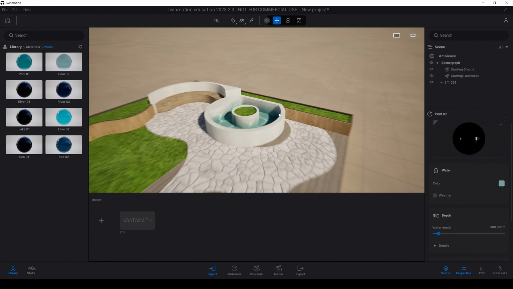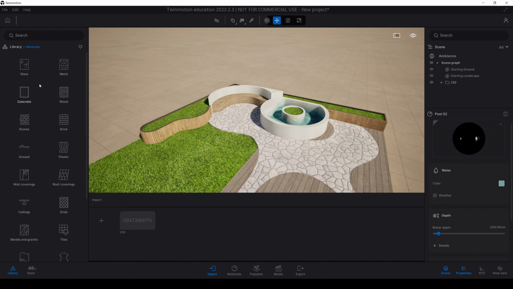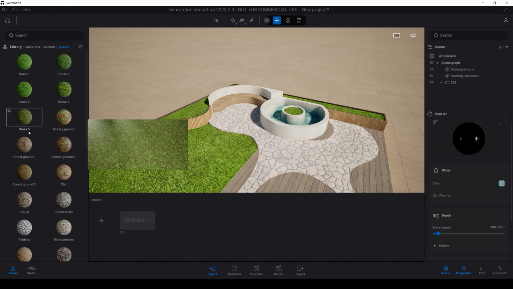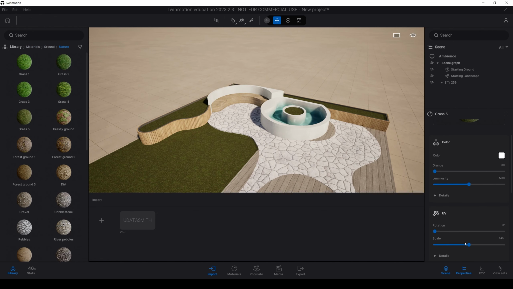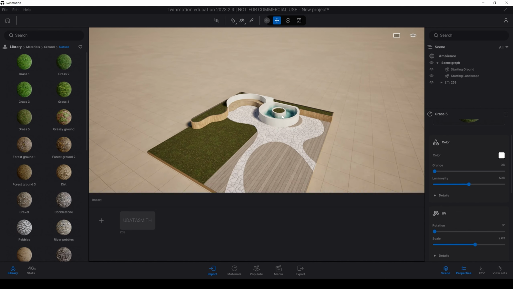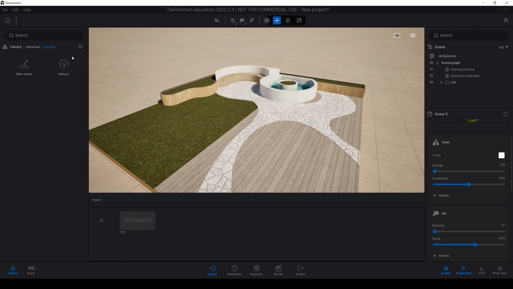Actually, this is better. Let's change our grass, material, ground, nature, and I prefer using this 5. I will change some scale to see it better, and we are going to continue with the wooden plank.